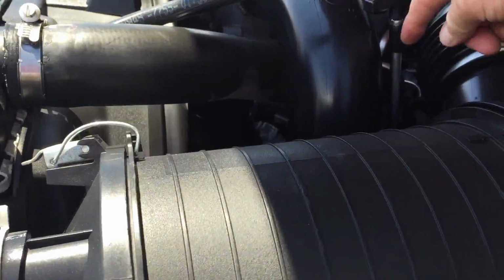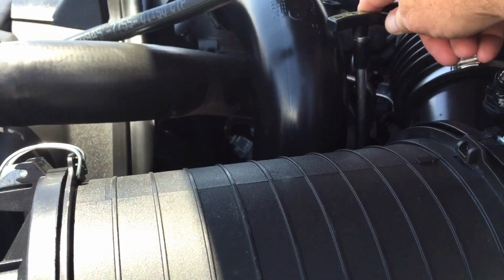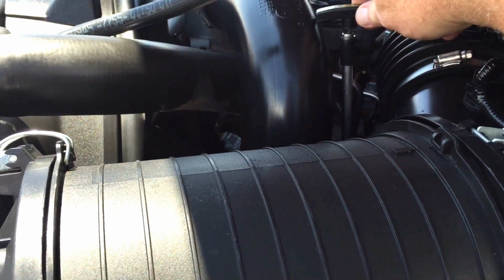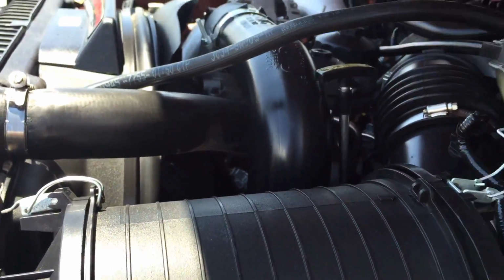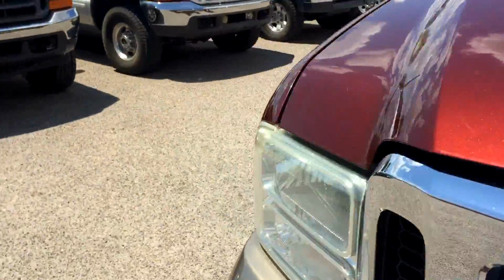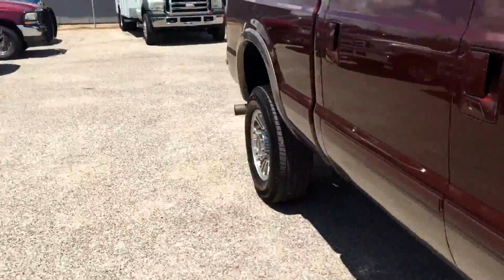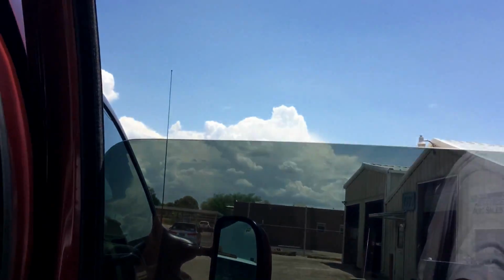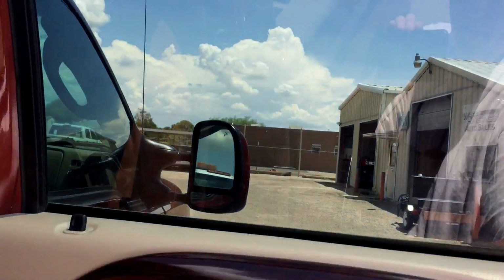So we need a cap on this thing. It's broken and shaken. This is a piece right here. Need to replace the dipstick. I don't know if we're going to do that. In fact, I know we're not. It's like a $19 dipstick and it works fine. It's a dipstick. That's probably why my guys didn't replace it, because it doesn't matter.